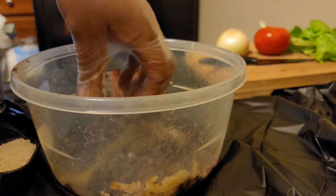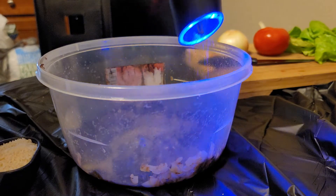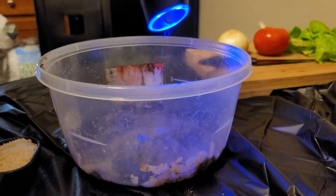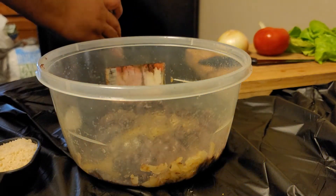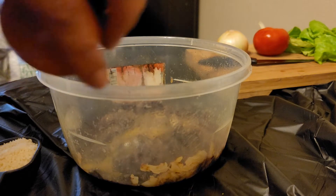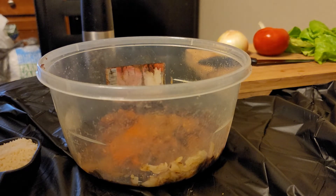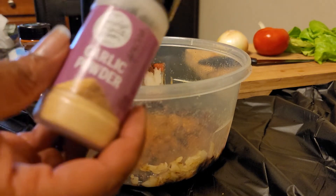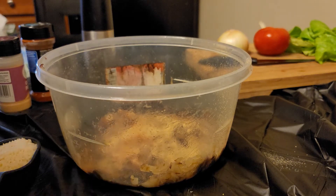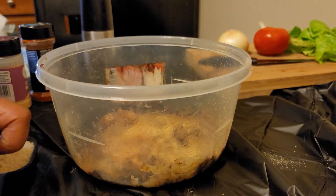Now I'm gonna season this. Let's add some pepper — around a quarter teaspoon, or however much you want. Pepper you don't really have to taste. Unless you go with smoked paprika which has a stronger taste — add as much as you like. Then some garlic powder, or fresh garlic if you've got it. I'm going with garlic powder, maybe around a half teaspoon. Then I'm going to add a little cumin — not a whole lot, about an eighth of a teaspoon. Cumin is kind of strong to me.